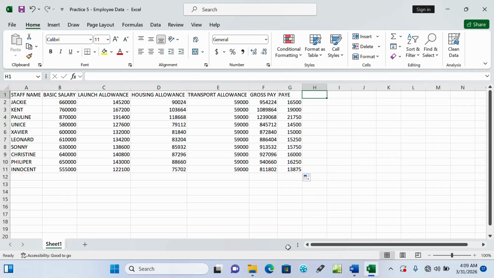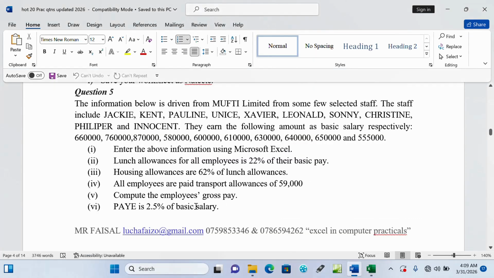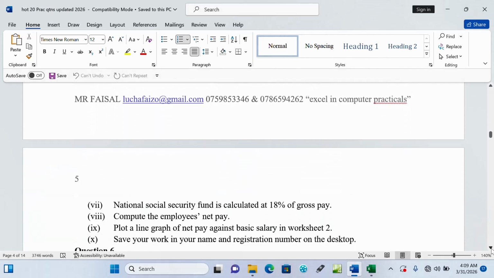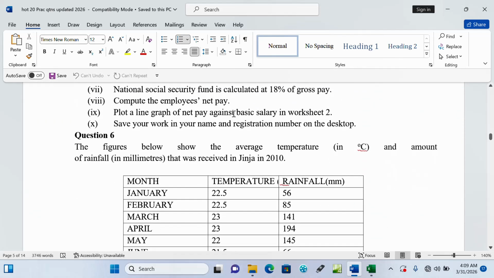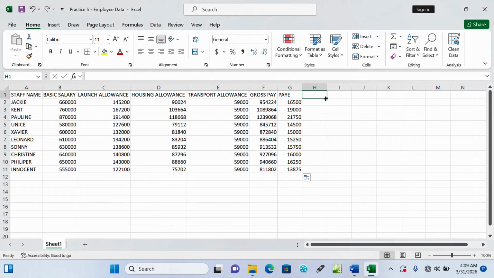Then from there we look at another task here which says the National Social Security Fund is calculated at 18% of the gross pay. So that is NSSF. It is 18%.